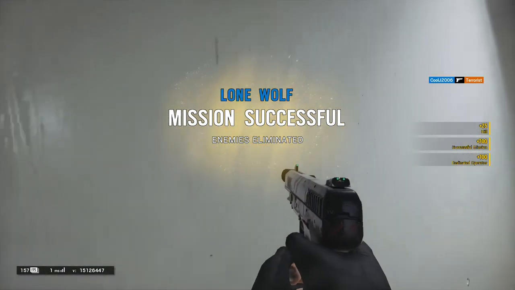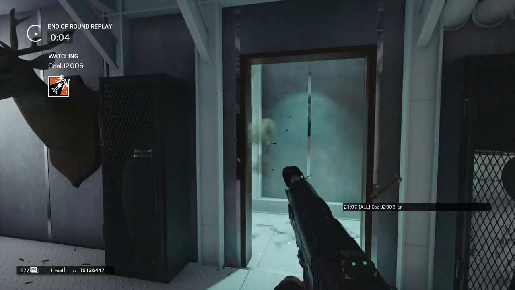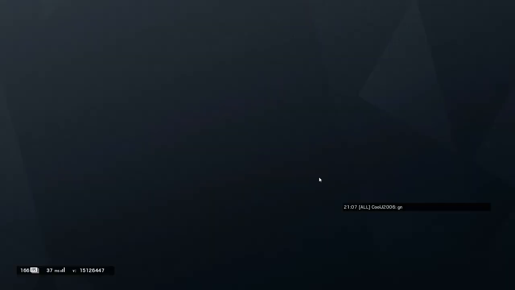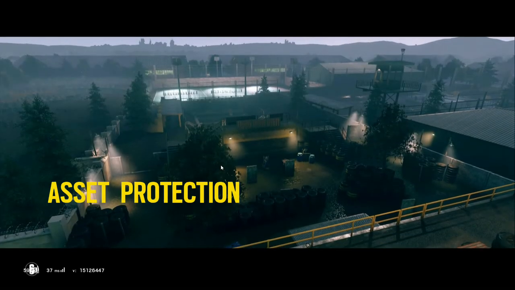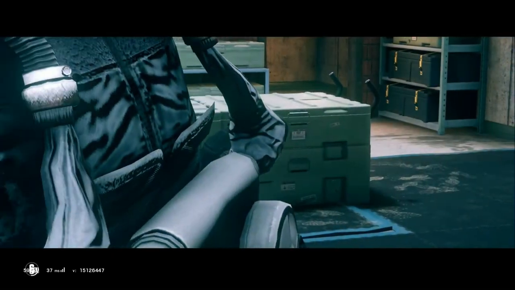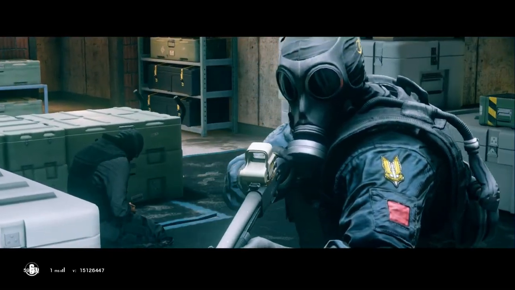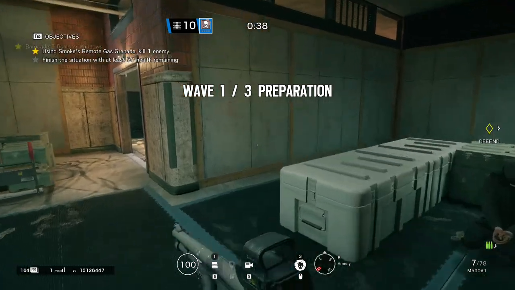Eliminated. Asset protection is an essential skill. You need to hunker down and fortify. Hostiles regrouping. Secure the area.